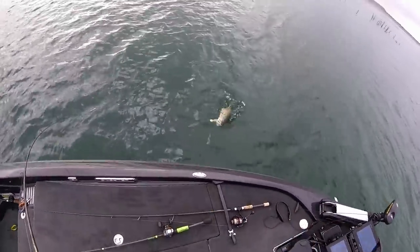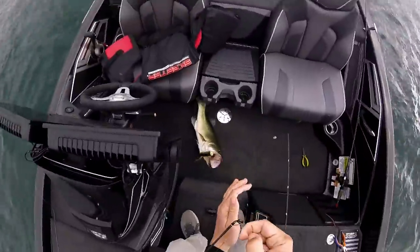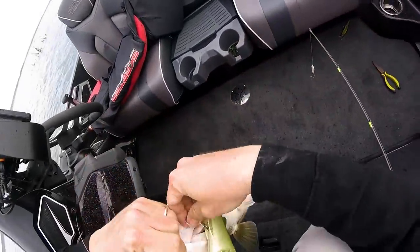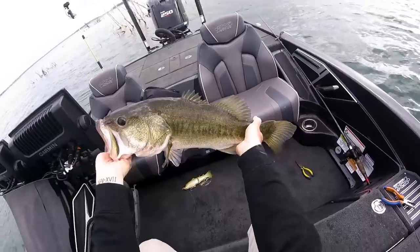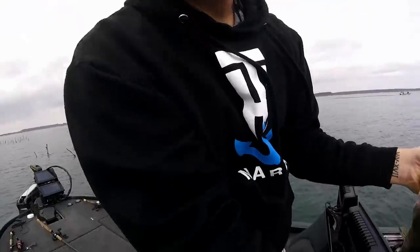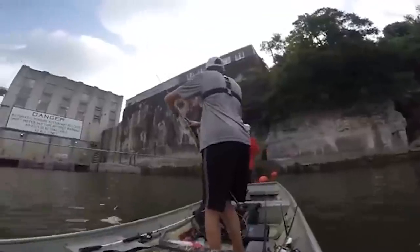Got her. Oh my gosh, I cannot believe that. Can you believe that? You think that bait has some pull? That's an 8 pounder. She's skinny, but good grief. We're recording. Look at that pig. I cannot believe what just happened. You got one?